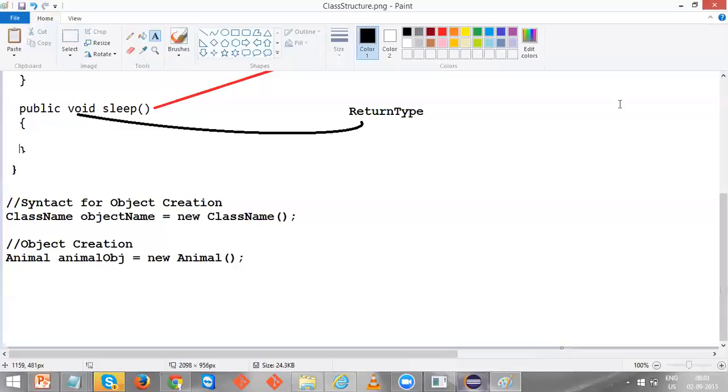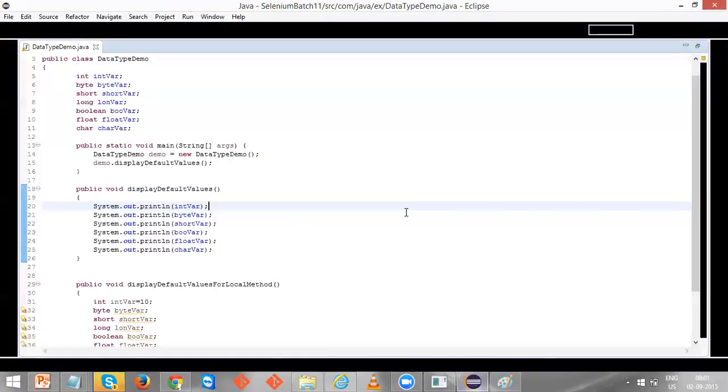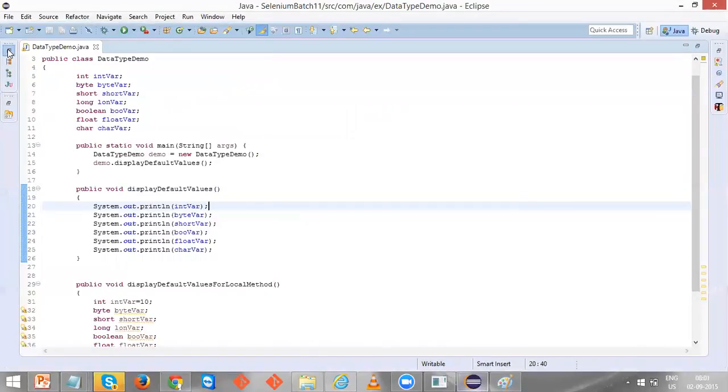If I design a car plan, how many cars can I create? Is there any restriction that I have to create only 2 cars, 3 cars? There is no restriction. We can create n number of cars with the same plan, but the data of each car could vary. Let's say one car color will be black, one white, and another red. In the same way, once you create a class, you can create n number of objects for that class.